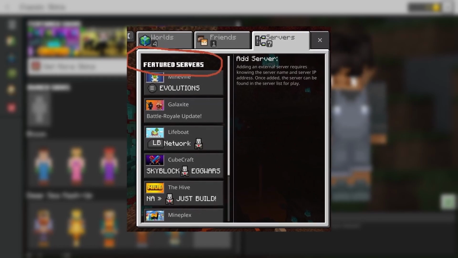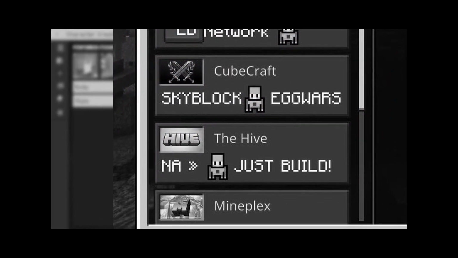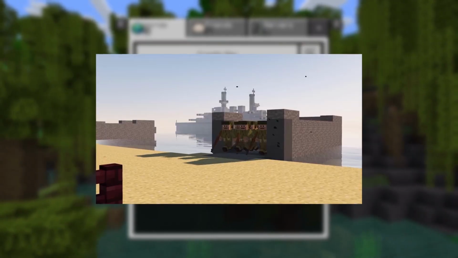No? Okay. Well, I decided to hit up some of the old servers. Now, if you don't know, Minecraft Bedrock Edition does have a featured server list. There were about 5 to 7 servers, I think. I don't know, I'm kind of pulling this number out of my ass, but some of the servers featured include Mineplex, The Hive, and even some new additions like Galaxite, Pixel Paradise.